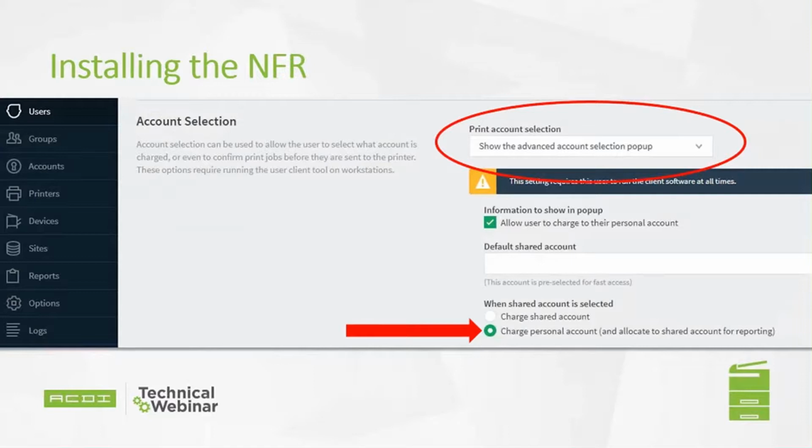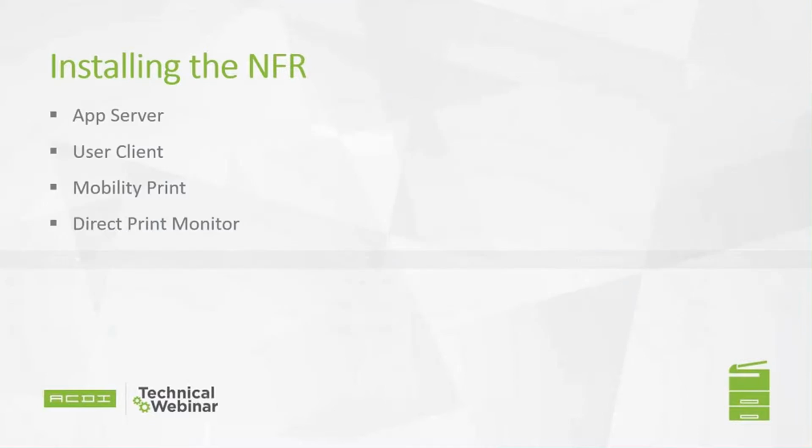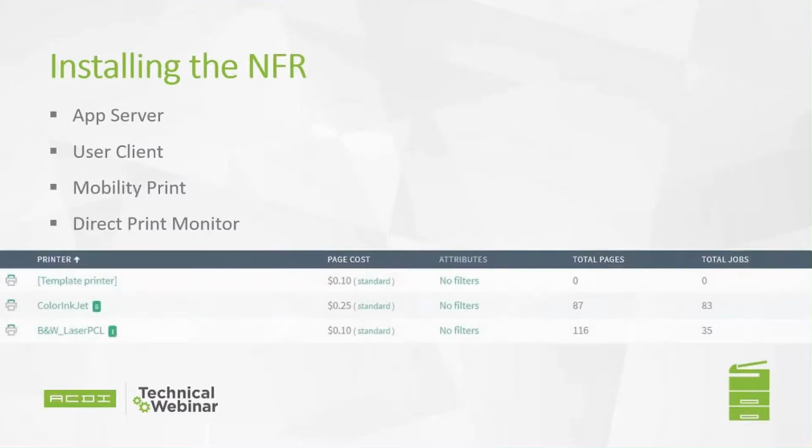If you have another computer in the showroom, then install the direct print monitor on a Windows computer so you can display those queues. If the other computers can't stay in the showroom, then create a couple of direct print monitors, send a couple of prints through them, and then uninstall. The DPM printers will remain in PaperCut so you can at least demonstrate what a direct connected printer looks like.